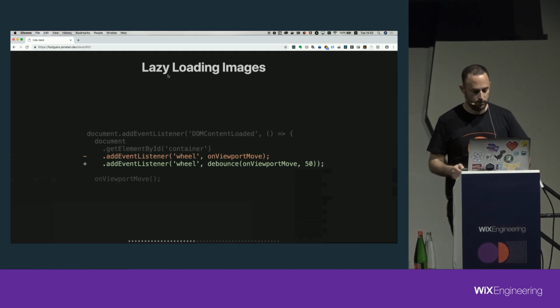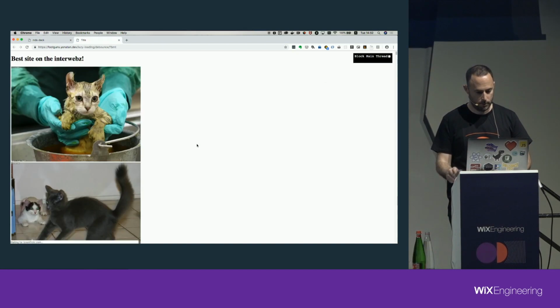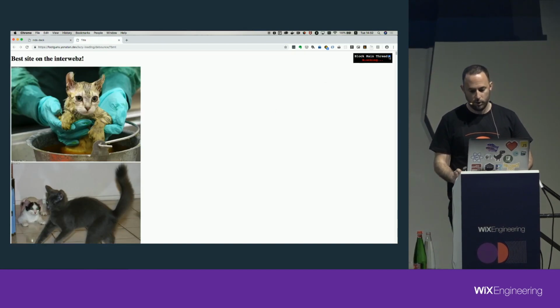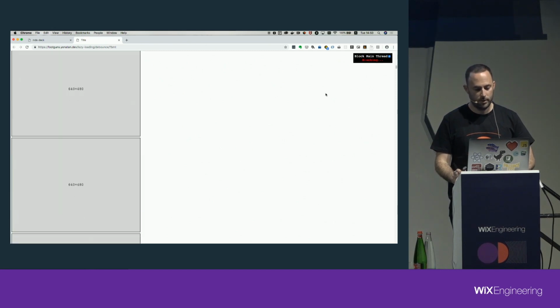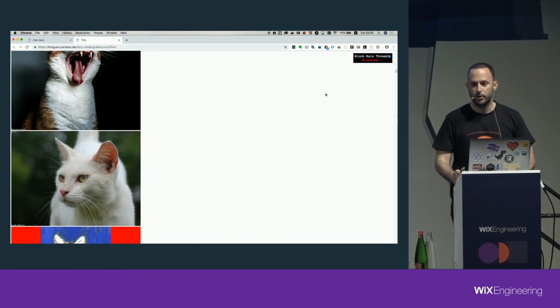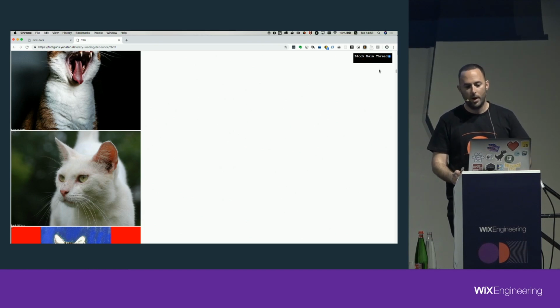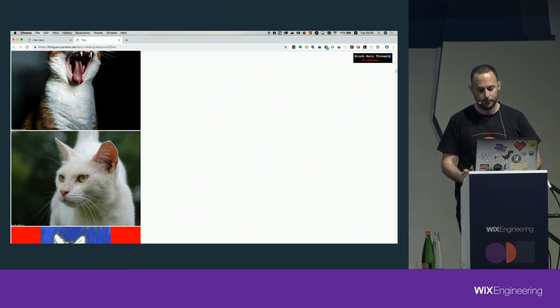So let's see this in action. And now, when I block the main thread, I still can't scroll. This has nothing to do with the actual problem. I'm not saying that debouncing your event handlers is a bad idea, but you have to understand what problem it's actually solving. The problem here is that while the main thread is busy, it can't call our event handler, and it doesn't matter if it's debounced or not debounced. It doesn't even get to that point where it matters. So we still have to fix this problem.